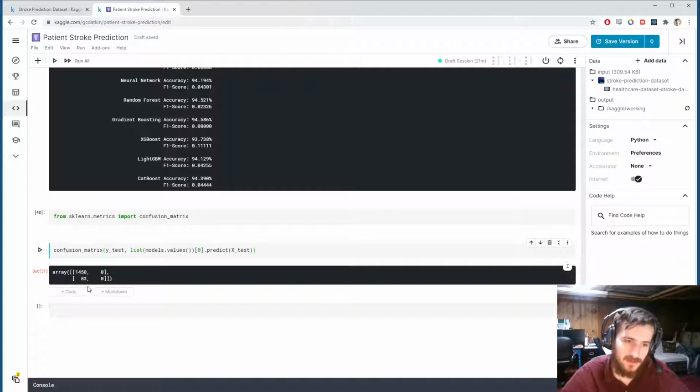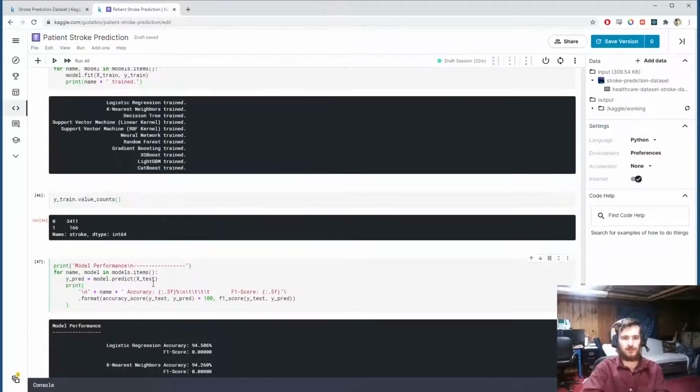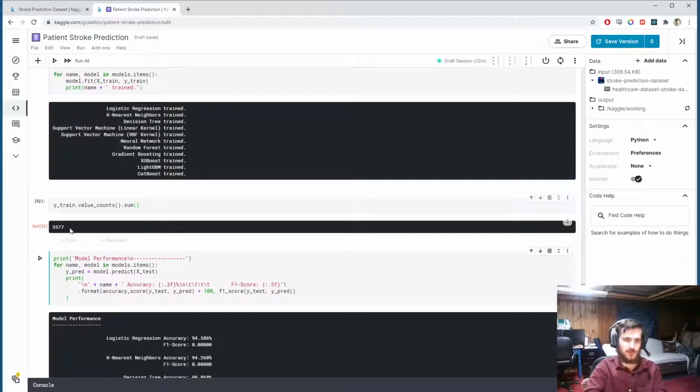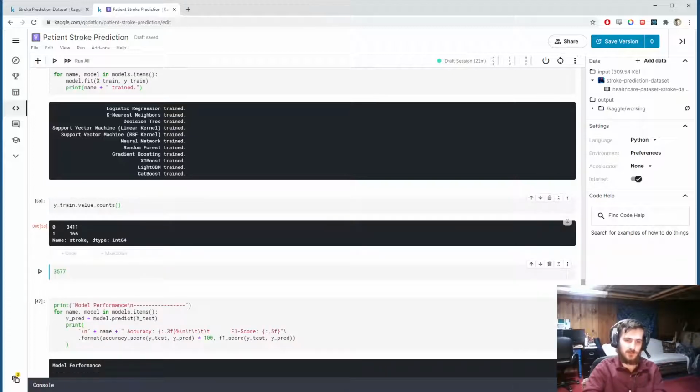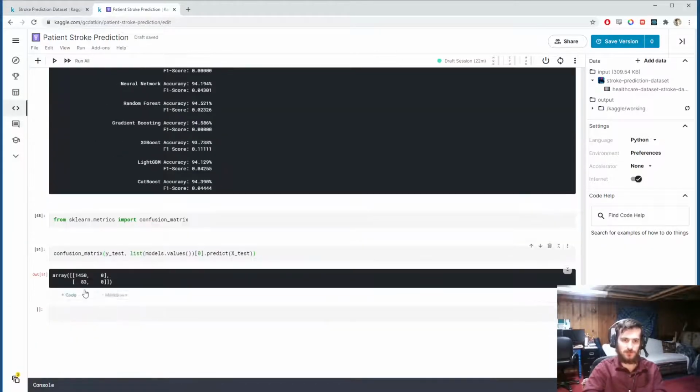So we have such a high accuracy because of the sum of these two, which is this. Let's say we only guess 0, which is literally what we're doing here. We haven't made a single guess in the 1 column.